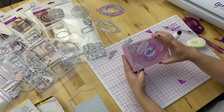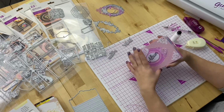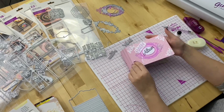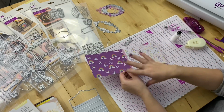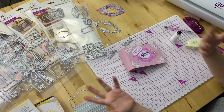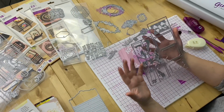So after you're done with this, you can start embellishing the inside. And some pages will be done just with pictures and some embellishments, and some pages that I'm gonna show you that we're gonna do next, and it's gonna be in my part 2.